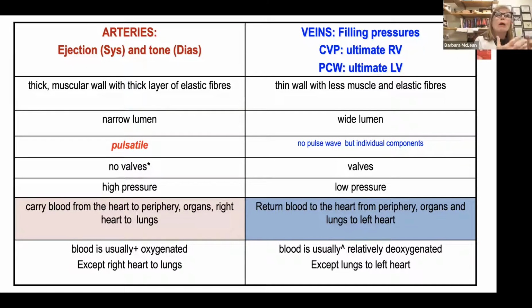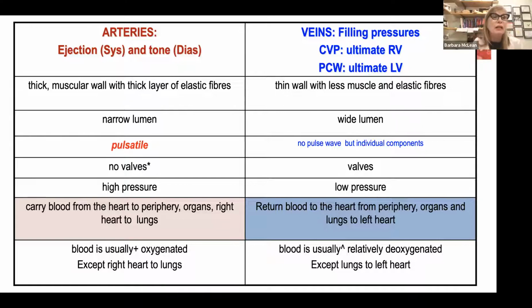CVP is about compliance. In a normal right heart, I could give you 5 liters of volume and your CVP wouldn't change. But if you have a non-compliant right heart, that might be a reflection of failure of the left heart or just failure of the right heart. If the right heart is non-compliant, when I give a little volume, CVP will go up extraordinarily high. So I'm going to use this to actually help me understand the compliance of filling the ventricle. Does the ventricle accept the volume you gave it, or does the ventricle not accept the volume that you're trying to give it?